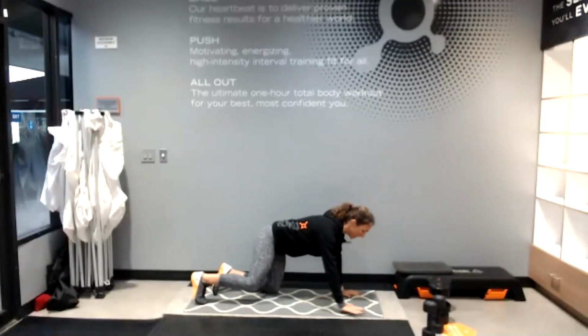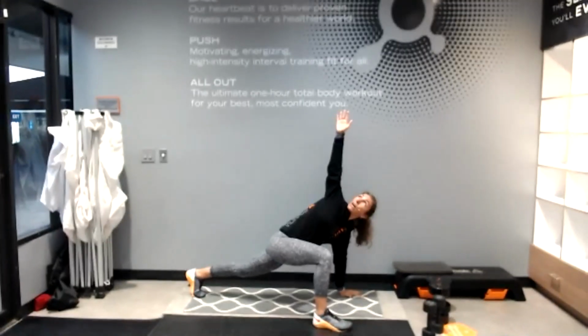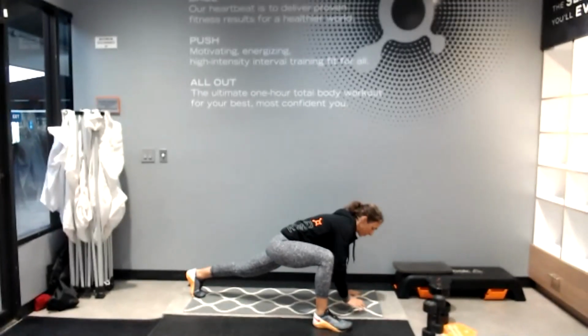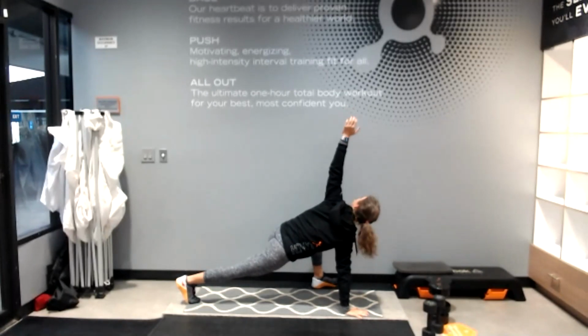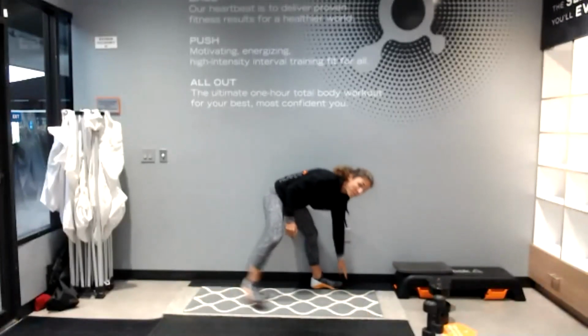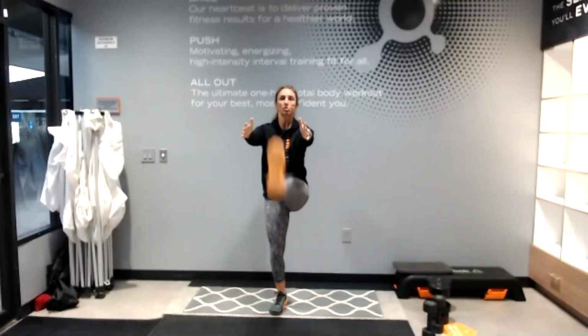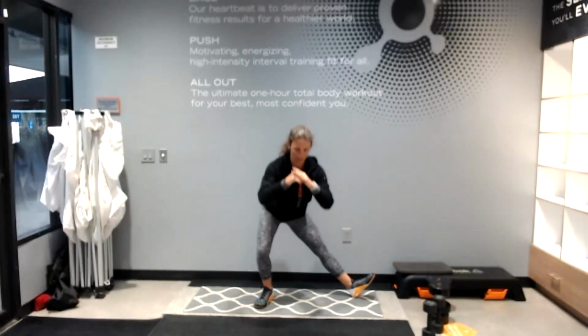From there, we're going to come into that wide mountain climber with rotation. So taking one foot up, hand out, rotate that body towards your front knee. Switch to the other side. You can take your time. If you need to drop your back knee, you can. From there, your last two exercises, alternating toy soldiers. So straight legs, getting those hamstrings stretched out. And then we'll get the hips going with that Cossack squat to finish it off.